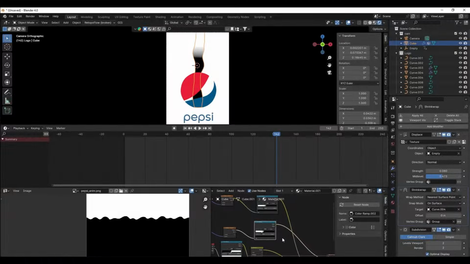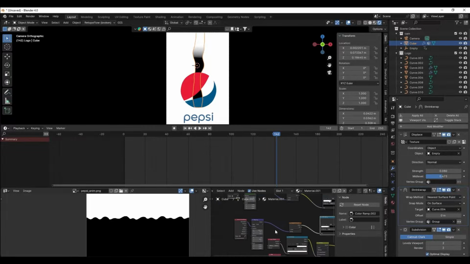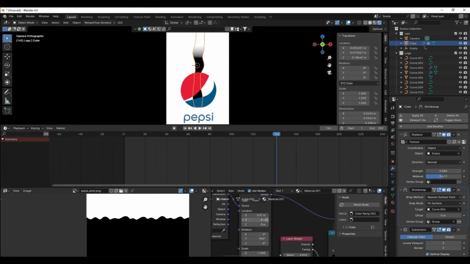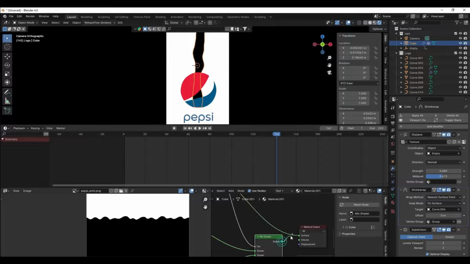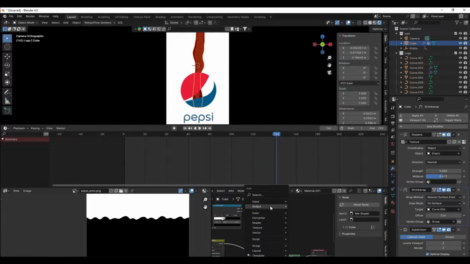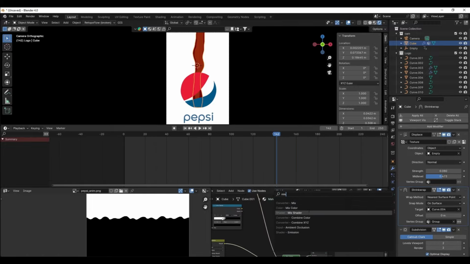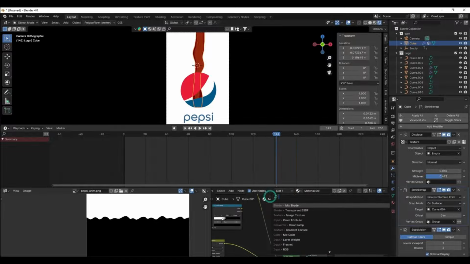Now when the animation is ending, we want to basically blend into this one without noticing, and because they're going to be in the black color, we won't visually see any difference. So let me just move this all the way up to over here. So right now this is all the way black, and then let's add a mix color over here. Let me just reconnect this. Okay, I'm going to add a mix color node.